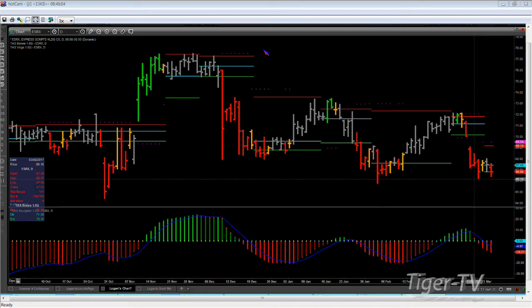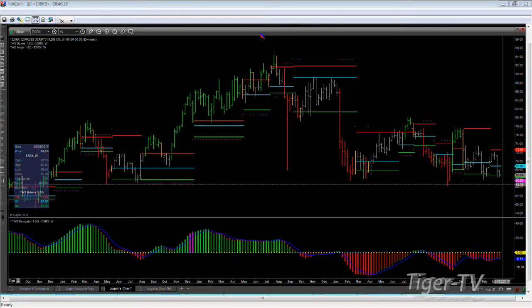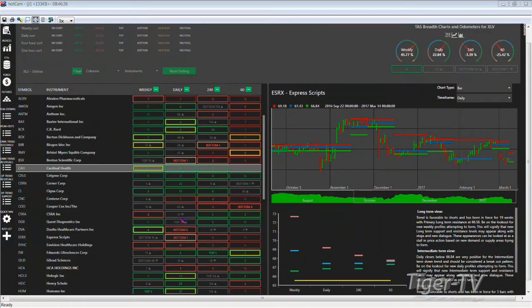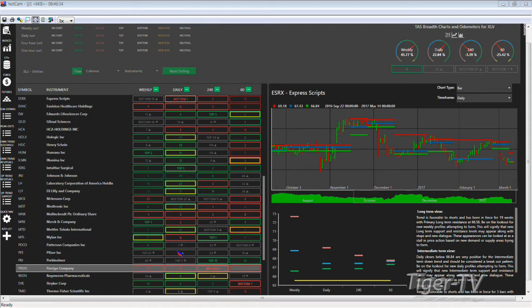I love how this thing kind of came down to this area and doesn't want to bounce whatsoever. Oh wow, this morning looks like we're trading 65.40. So we have pierced all this. We got some prints out this morning. This one, to me, lay the wood to it on the short side. This is extremely attractive to go lower. A couple other ones in this sector, and if you get any help in the XLV, this one in particular is going to come apart at the seams.